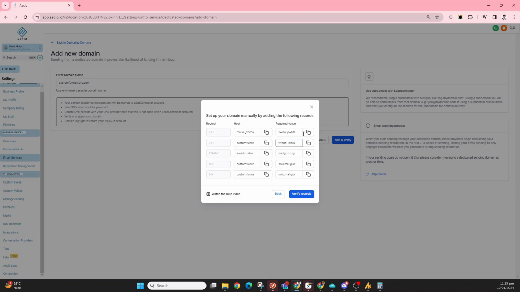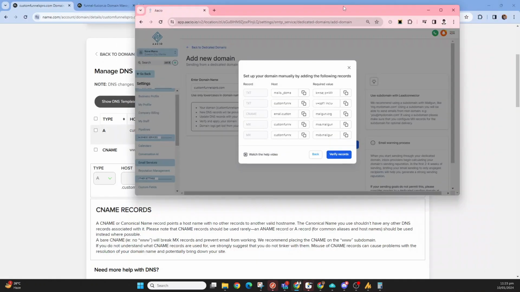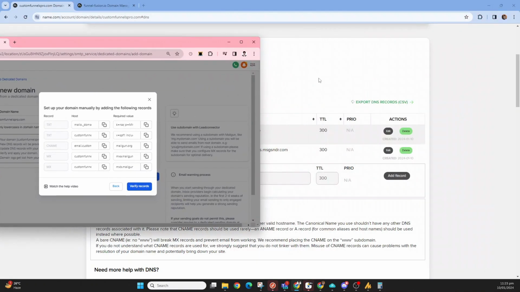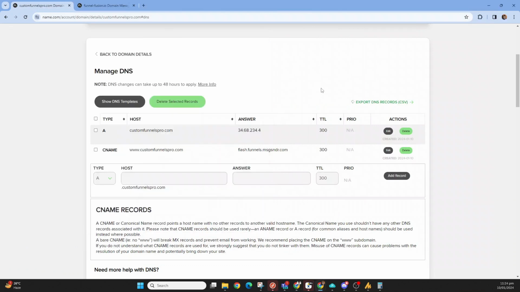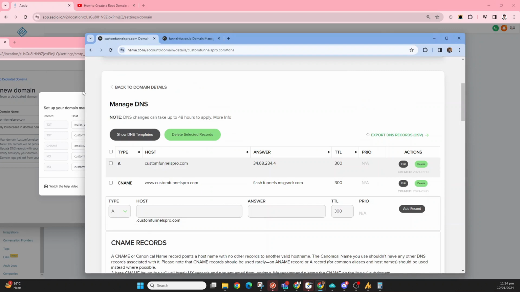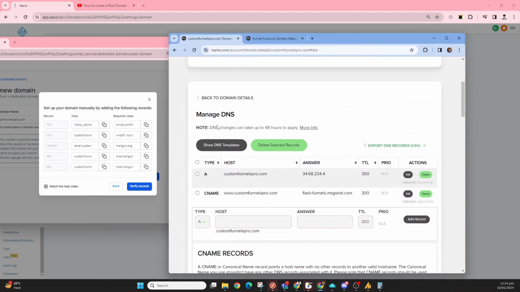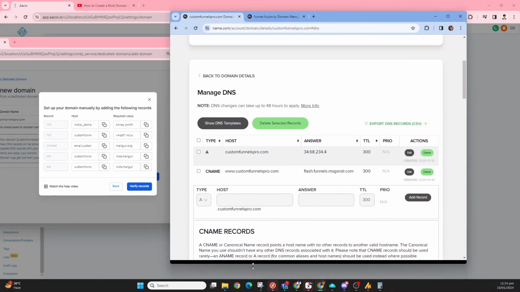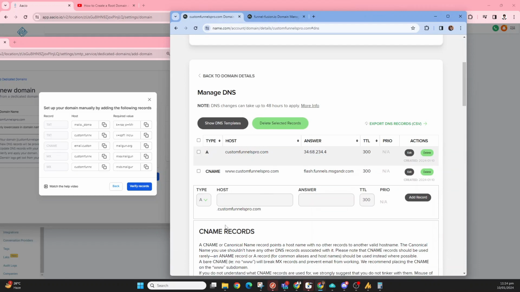Now we are going to go to name.com and add these. It's very easy to do, like this. So, TXT record, the type right here. If you have a different domain provider, just check, or you can just use name.com.